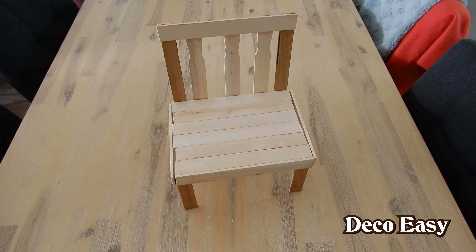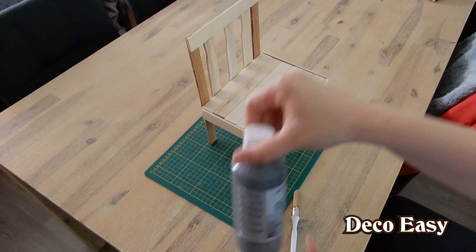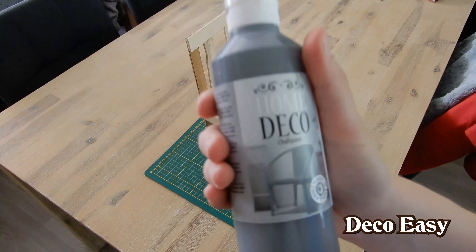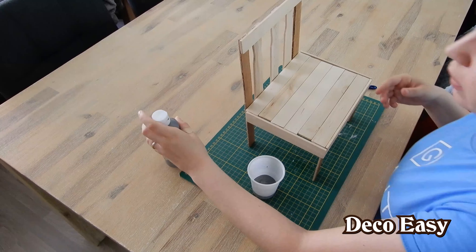Time to paint the whole thing. I think I'll start off with a layer of grey, then add a little bit of white chalk paint, and top it off with some bee wax to make it a little bit more brown. We start with this grey chalk paint from Action. Just pour the paint in the cup and start painting with the brush. Grey will be my base color for this, and I have had this paint for quite a long time — it works good on all kinds of materials.